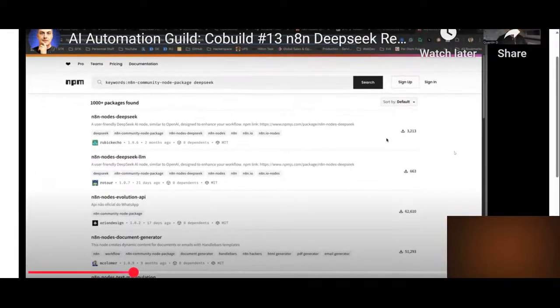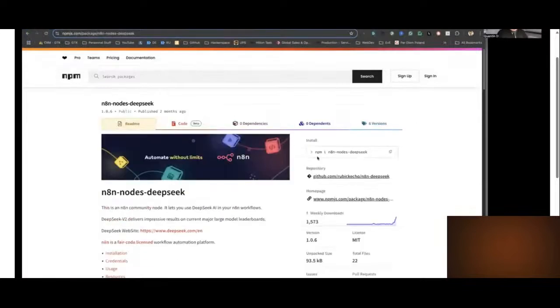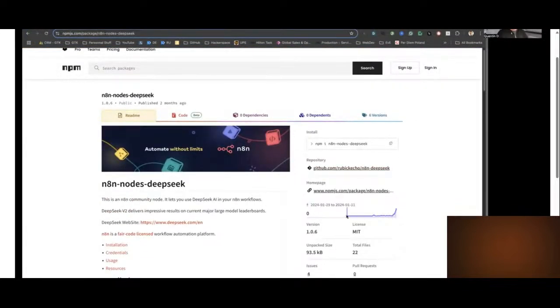Basically, I'm just looking at the downloads. If I go into it, I can see that these guys released this first on the 31st of January, when the first version was released. Nothing happened there, maybe one download, maybe not even. It started to be downloaded actually a couple of months ago. Potentially he made the node for himself, and it turns out nobody downloaded it. And then at one point everybody started to speak about DeepSeek, and now he has a huge peak. So that's a good sign.